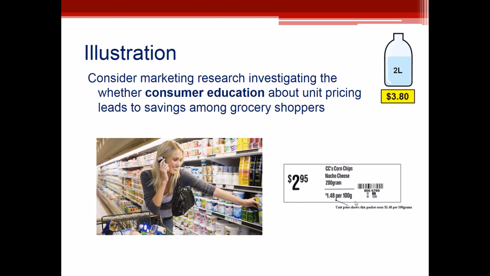In Australia, this has been mandated in grocery stores since 2009, so it hasn't been around for all that long, but it's actually been quite well received and it's quite well utilised within Australia. It's been around a lot longer in places like the UK and also the US. In the UK, it was introduced in the mid-1980s, in the US in the early 1970s. And the basis for introducing unit pricing was to help people to save money, and specifically help consumers in lower income groups to save money by allowing them to make more informed decisions when they're choosing between grocery products.